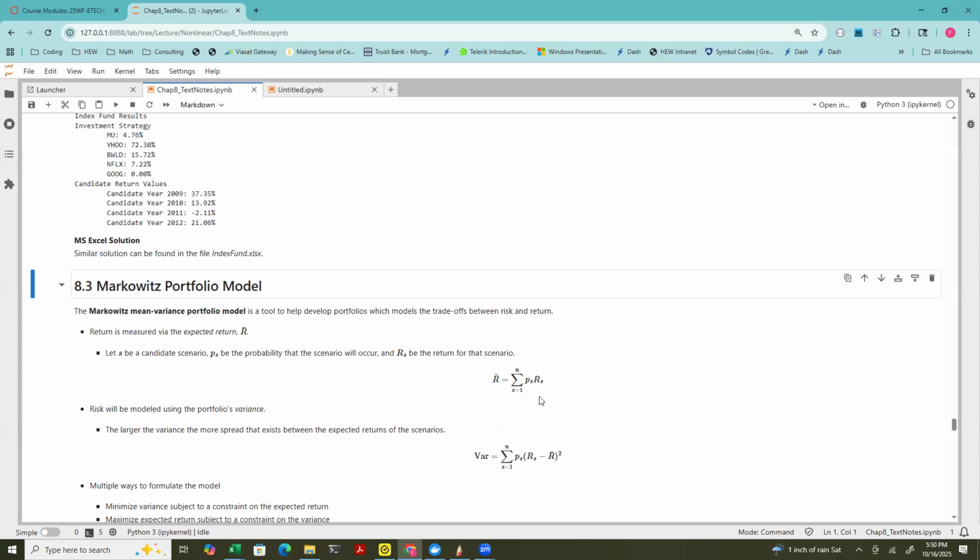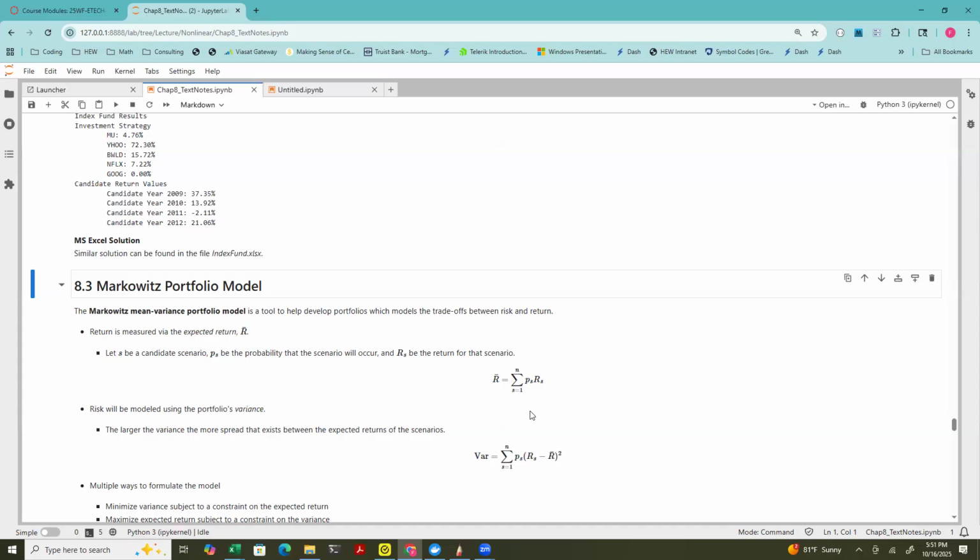All right, so now that we've got expected return, that's how we're going to measure return on investments, or your reward, so to speak. Now we also have to look at the variance. Variance is the risk, right? Think of variance in terms of the definition of standard deviation, right? How much variation there is in it. And so that's calculated with this expression down here. If you look at it closely, you still have this R sub S here, but you also have the rate of return, right? Basically, what is the squared difference between the year candidate return and the expected return? And then we're multiplying again by the probability of the year itself. And so we describe that as the variance.